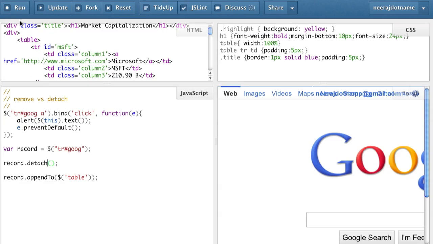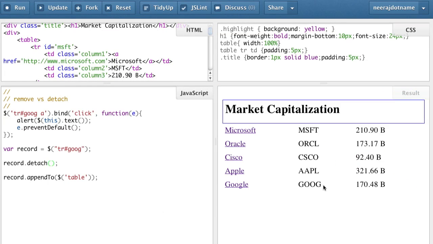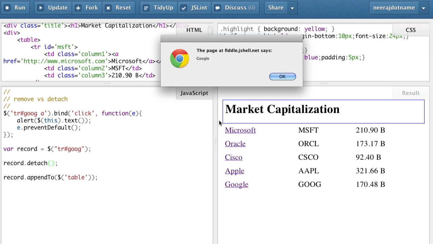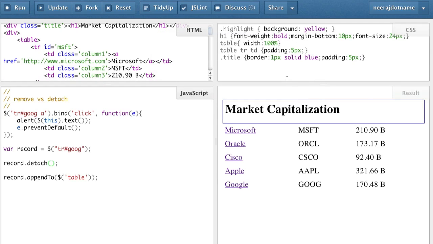So let's see detach in action. I'm going to click on run, and I can see that the Google record has moved from the 4th position to the 5th position. And if I click on Google, I see the alert message, and because of e.preventDefault, I'm not taken to the Google page. So this is a difference between remove and detach.